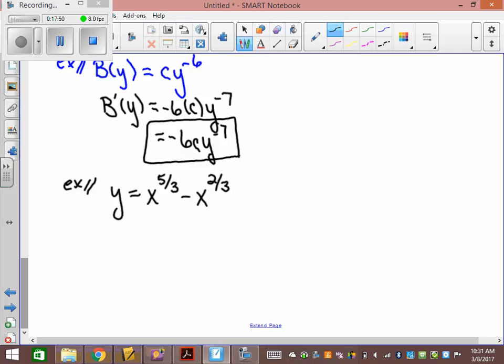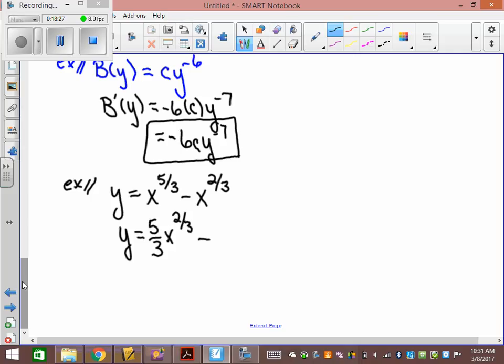So what do we do? We take our exponent. Our exponent doesn't have a variable, and as long as our exponent doesn't have a variable, we can use power rule. We take our exponent, we drop it in front, we subtract 1 from it, rewrite our exponent. So y prime equals 5/3 x. When I subtract 1 from that, I'm just subtracting 3/3, right? You just need a common denominator. So what's 5/3 minus 3/3? 2/3.